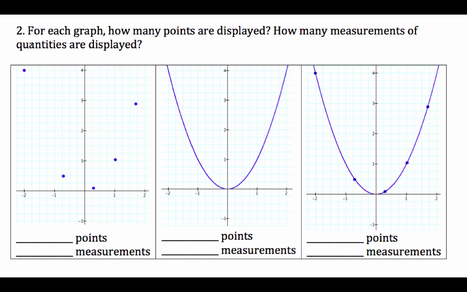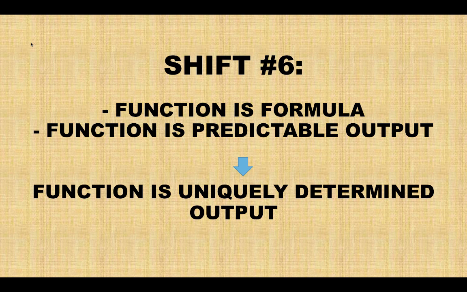All right. So let's go now to the 6th of our 8 shifts. You don't have to memorize the shifts. I'm never going to ask you to write down all 8 shifts. That's not the point. So, thinking of a function as a formula: if I write down f of x equals 3x plus 5, it's a formula. But if I write down f of x, people think, oh, this person hasn't finished writing yet. But even then, I'm still describing an output of a function, and also that it's predictable.